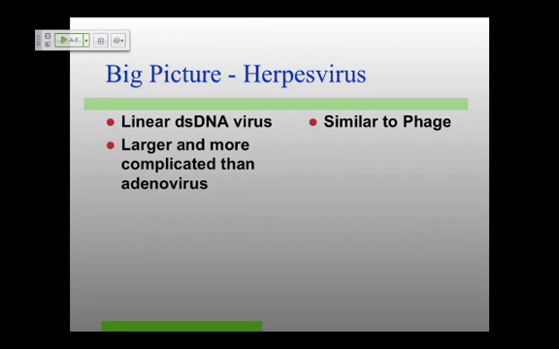But what's really interesting about herpes viruses is that they are pretty similar to bacteriophage, which is another reason I had that question about all this stuff from way back on previous midterms, because a lot of this stuff is really similar. That's partly why I spend the time and effort to talk about the bacteriophage at the beginning of the course, because a lot of the replication, particularly the molecular level here, for these herpes viruses is extremely similar to what goes on with bacteriophage replication, and it turns out the structure of some of the capsid proteins are also pretty similar. So they're probably, in fact, related to each other.